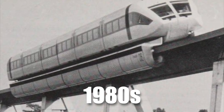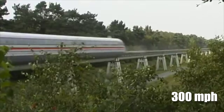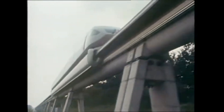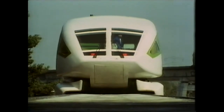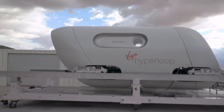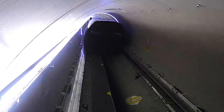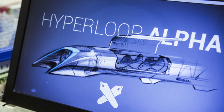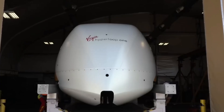In the 1980s, further advancements came from Germany with the Transrapid system. This maglev train reached speeds over 300 miles per hour during tests, showing the world that super-fast ground travel was possible. Yet despite the successful demonstration, high costs and political issues prevented widespread adoption. The dream of the world's fastest train, capable of speeds far beyond what we see today, remained elusive. In recent years, a new and ambitious proposal reignited global interest, promising to overcome the limitations of existing technologies. This project, known as Hyperloop Alpha, aimed to revolutionise travel by combining the principles of maglev and vacuum trains.